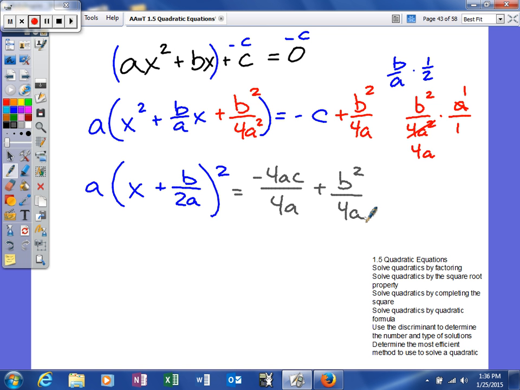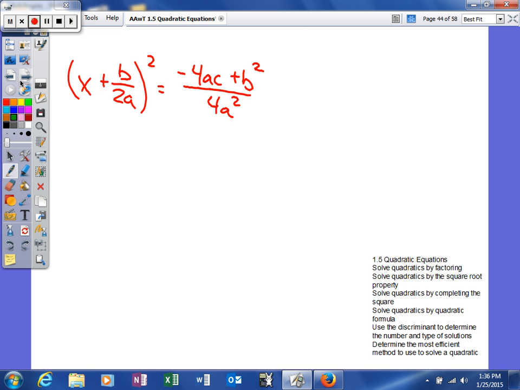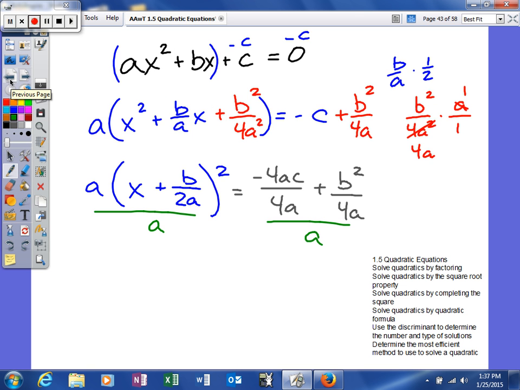Now what we can do is go ahead and solve for x. Actually, I would go ahead and get rid of that nice little a first. So I would divide both sides by a. However, as you can see, a nice little complex fraction here. So I'm going to go ahead and put those two together. Let me see where I am on this next page. If I put these two together, well, I'll go one more step.